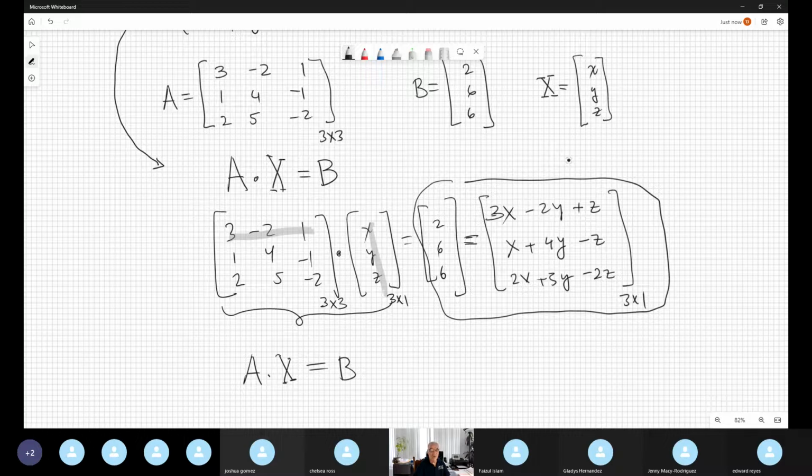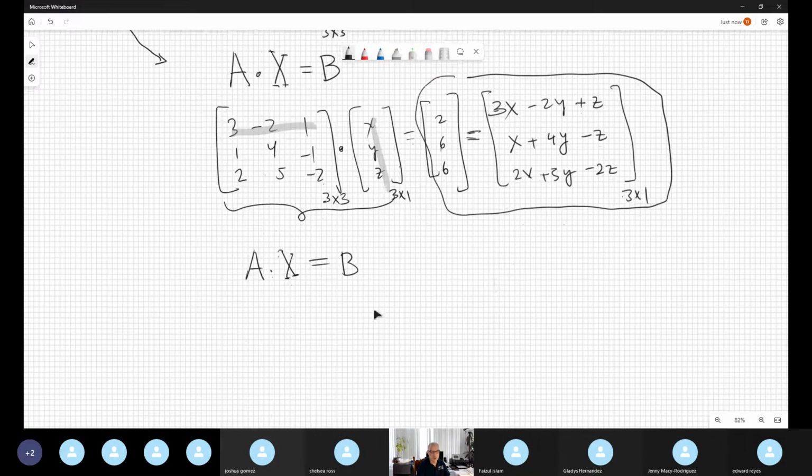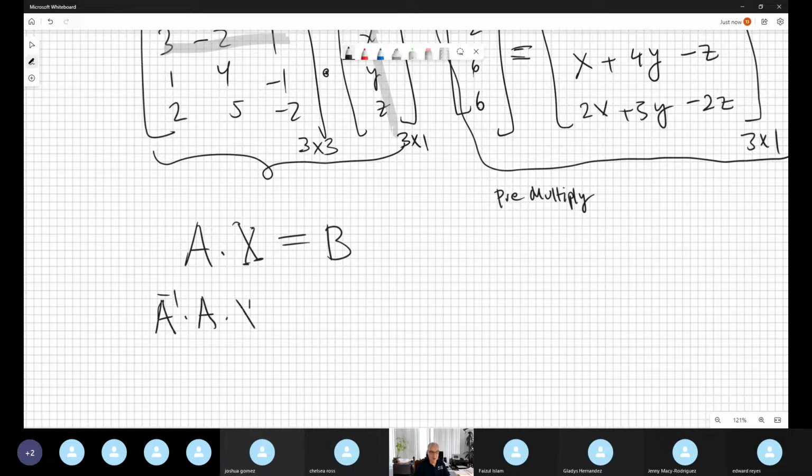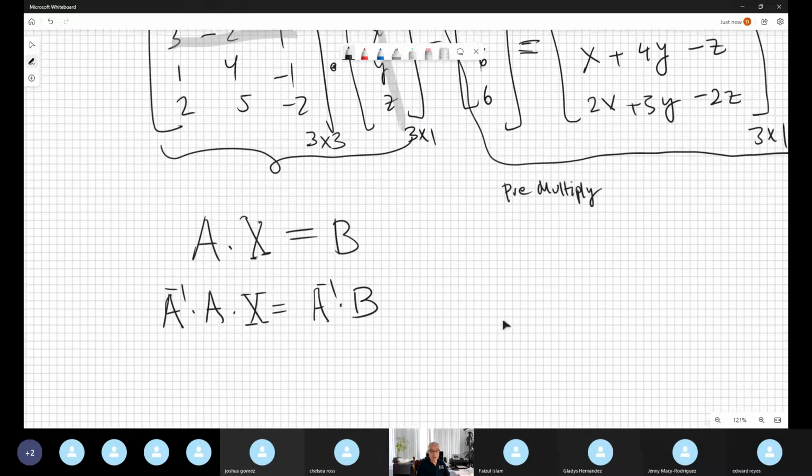Here I want to do several operations, and we discover a formula. Suppose you pre-multiply, because I need to be careful with the multiplication, since post-multiplication and pre-multiplication are not the same. You multiply both sides by the inverse matrix of A, so A inverse times A times X is equal to A inverse times B. This is perfectly legitimate. It's valid, right? Pre-multiply both sides by the inverse matrix.